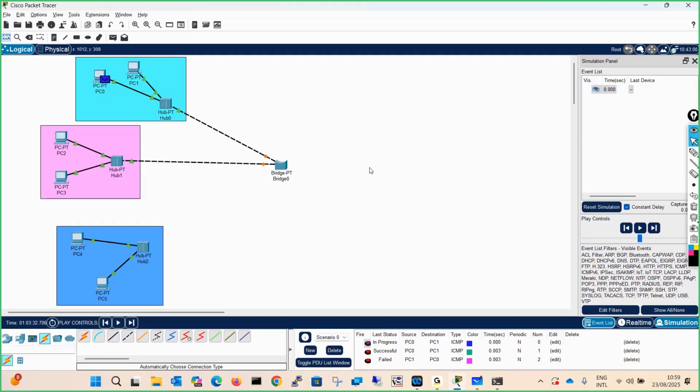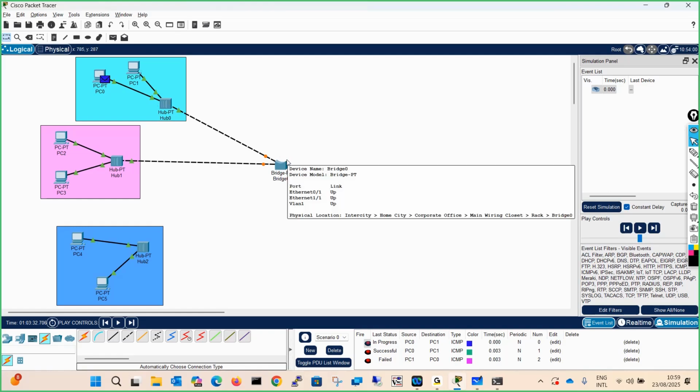So everyone has understood, right, why we are not using hub. The reason is very simple, that it neither breaks a collision domain nor a broadcast domain. That is, hub doesn't separate the collision. Whatever is received, it will just forward to everyone, all other ports also. If the collision is detected on one port, the same collision will be forwarded to all other ports. And it is a single broadcast domain also.